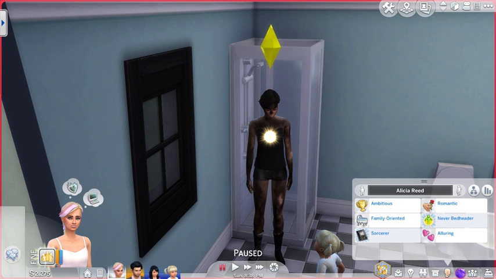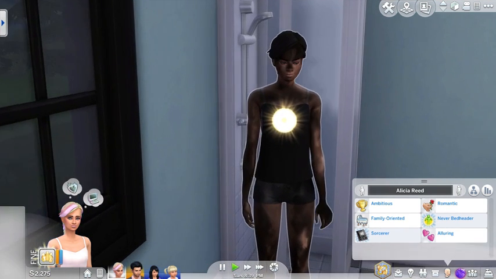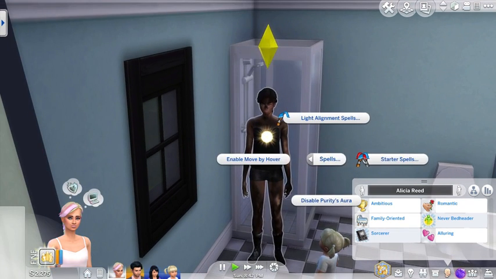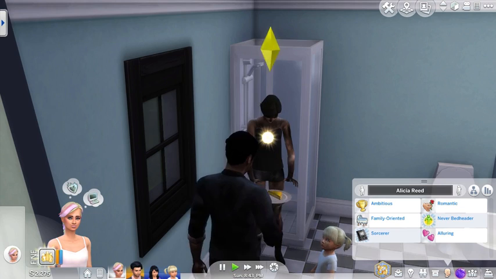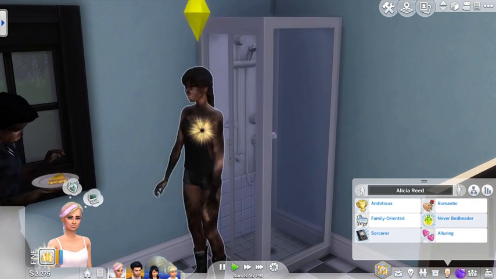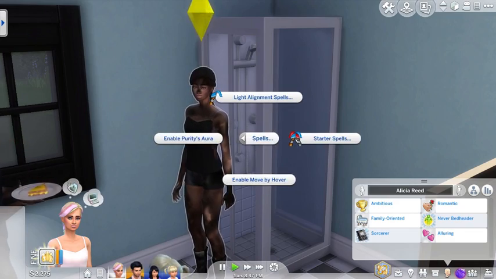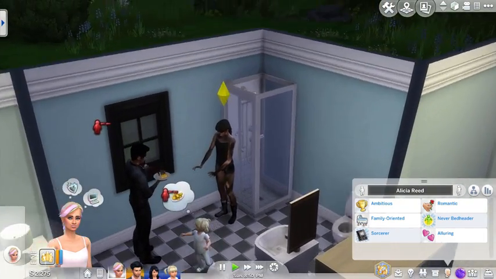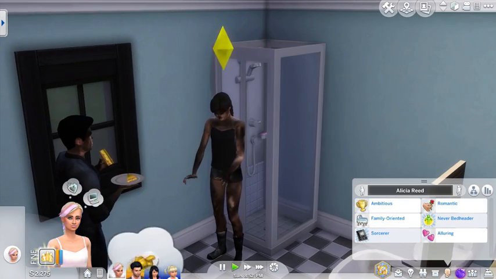Now, they have this little visual effect, little sun coming out of their chest. Like the other thing, you can disable it if you want. You don't want it sitting there in your chest cavity. Boom, no longer there. Same thing as the other one, can also move by hover. Blammo.